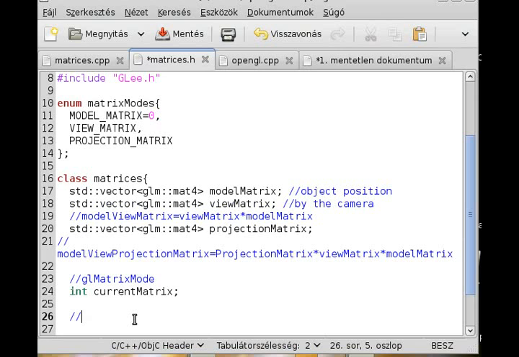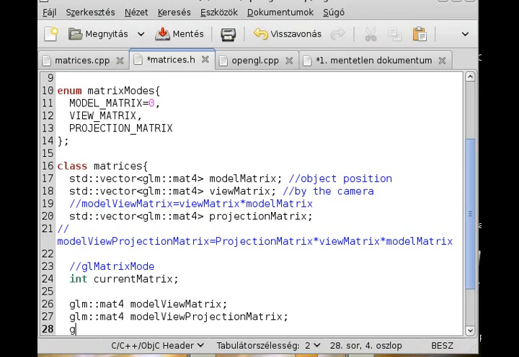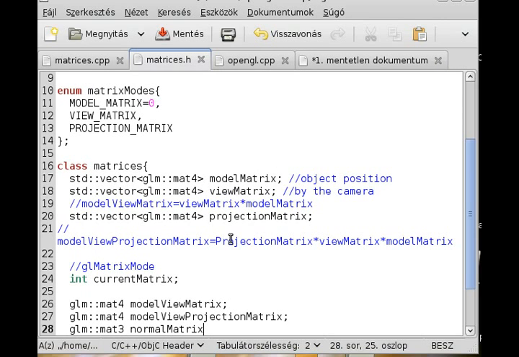So what I'm going to do is create three more member variables right here. glm mat4, and one will be the model view matrix. I create another mat4 object which will be the model view projection matrix, and I create a third one called the normal matrix. So mat3, it will be a 3-dimensional matrix, so a 3x3 matrix. I will get into what this is when we are actually calculating it. And this one is called normal matrix. This one will replace the built-in gl_NormalMatrix in the shader.